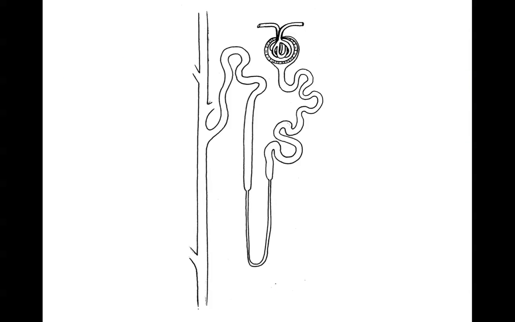All right, for this you want to just go ahead and take a look at the picture that you have. If you are really good at making sketches, you may want to just go ahead and make the sketch. The glomerulus is a tuft of capillaries inside of a glomerular capsule. Just a little refresher here. Here's the glomerular capsule, which is the first part of the renal tubule system. The renal tubule system then is followed by the PCT, the proximal convoluted tubule here, followed by the loop of Henle, or the nephron loop here, followed by the DCT, the distal convoluted tubule here. And then this, of course, is the collecting duct, which is going to be collecting filtrate left over from several different nephrons at once.